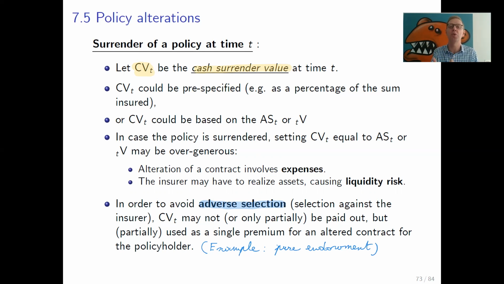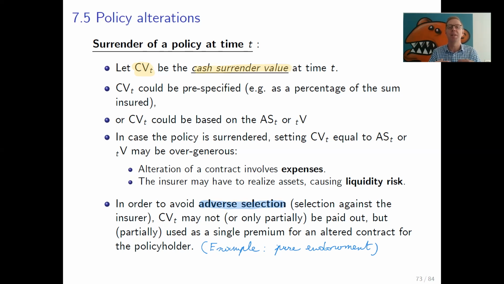Of course, the insurer cannot do that, because if the insurer does that, the actuarial technique is broken. If you have a pure endowment, the idea is that everybody pays the premiums as long as he is alive, but only the survivors in the group receive the survival payment at retirement. If everybody who realizes that he will not reach the pension age withdraws his money from his received cash surrender value, then we have a problem. The actuarial technique is broken.